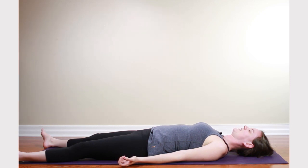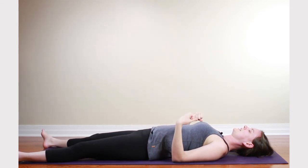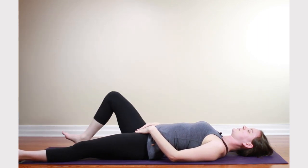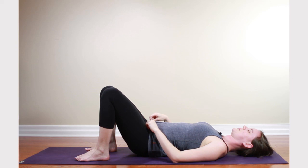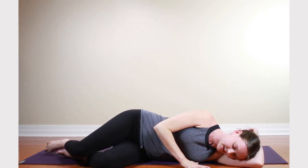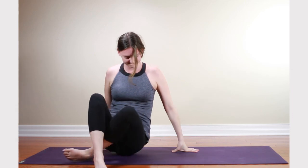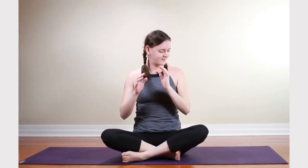Letting ourselves try something new like headstand and figure out all the ways that we're built for it and not built for it — every moment of it is fun. Hopefully there are experiences you've had in today's practice that will help you establish this pose for yourself in a healthy, functional way, and help you also understand other poses that use the same principles and movements. Start waking up your body — fingers and toes start, wrists and ankles follow, gently soft on the hips, slide your feet in, and roll over to either side. From here, press up to a seat. Thank you for joining today's headstand class. Hope you've enjoyed yourself, and if you have questions or comments, please leave them in our comment section. Have a wonderful day. Namaste.